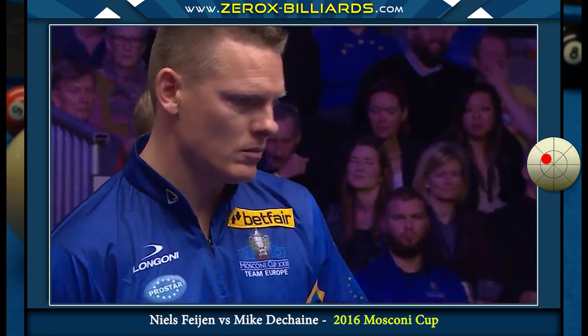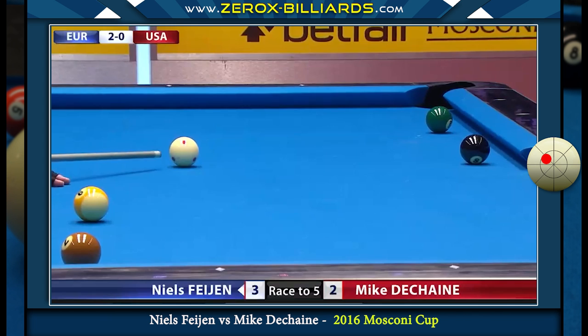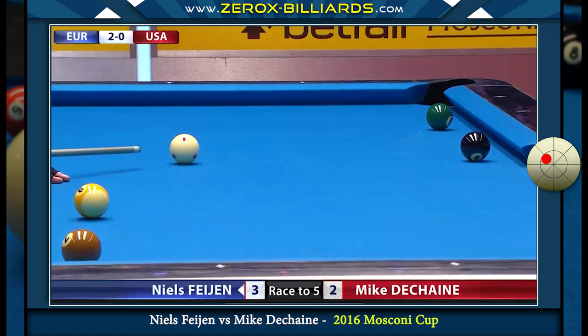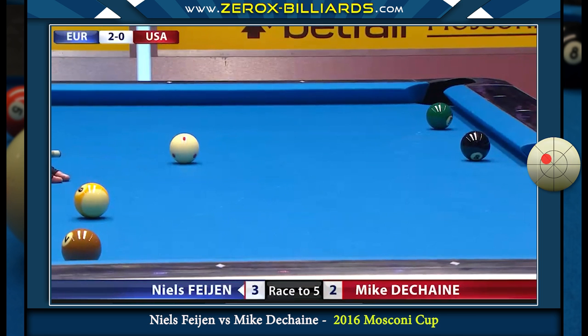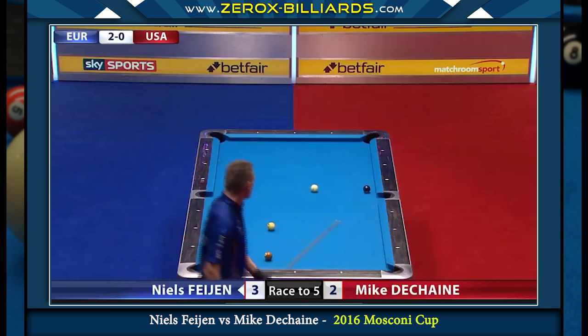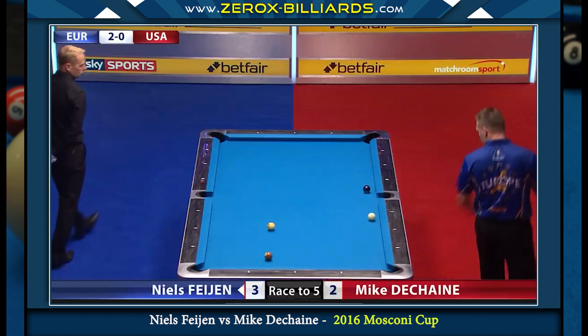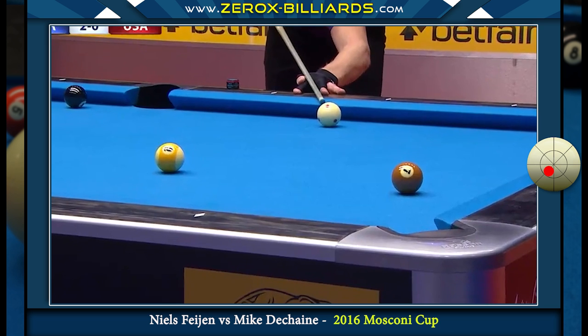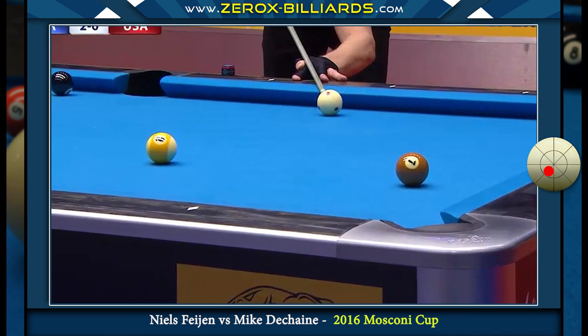When he shoots the 6-ball, the goal is to strike the in rail near the first diamond with plenty of left spin. This will send the cue ball toward the middle of the right side rail. It's important that when he shoots this shot, he doesn't end up on the cushion, which will make his next shot extremely difficult to get on the 8-ball. On this shot, he'll be sending the cue ball two rails to create his angle for the 8-ball.